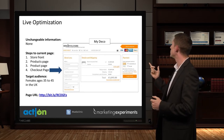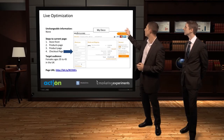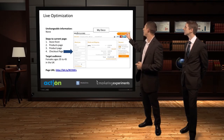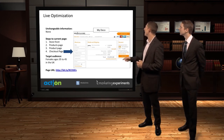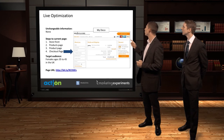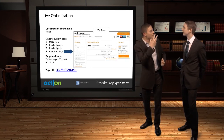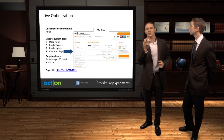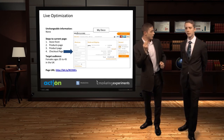Some other things that you could do: if you have any guarantees, just pop them right below the place order. There is very little anxiety reduction on this page. And About You, bill to address line, where's the shipping? Is that going to come up? So communicate that it's coming, even in a little text link or something. There's got to be some sort of communication. That could be a quick tweak that you could do.